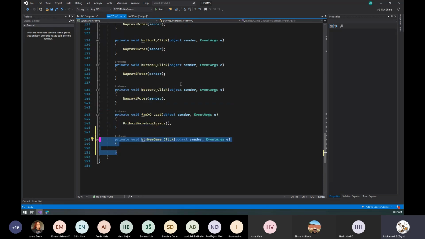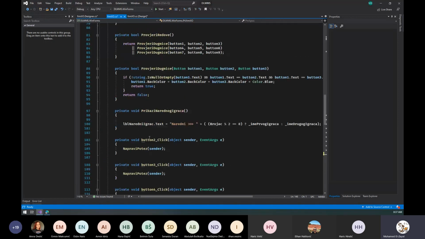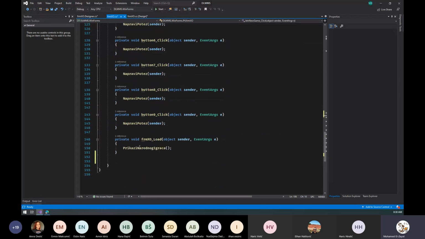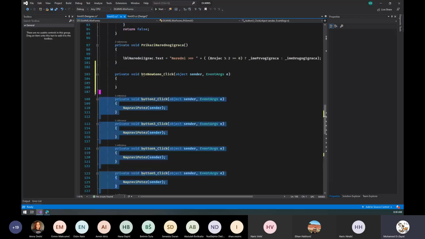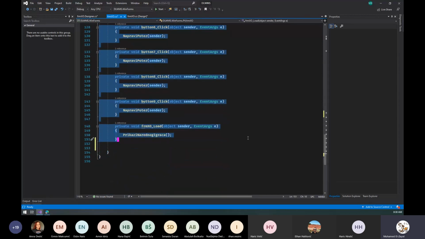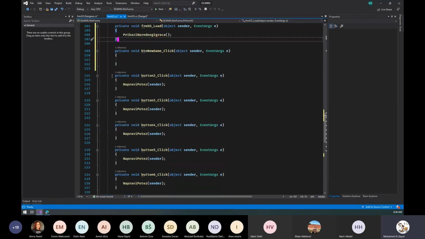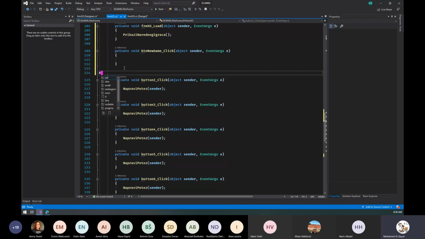the name click. Now, there are a couple of things I would like to bring to order a bit, just to make it easier for us to navigate. So I'm going to cut that and paste it right here. Now these events already exist in the system, so we're going to refactor this later, by the way. Sorry, the form load is also right there. So I'm going to hide this under a region for the second phase of refactoring later.